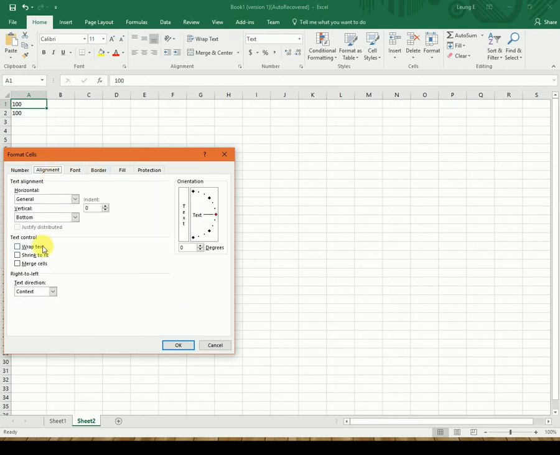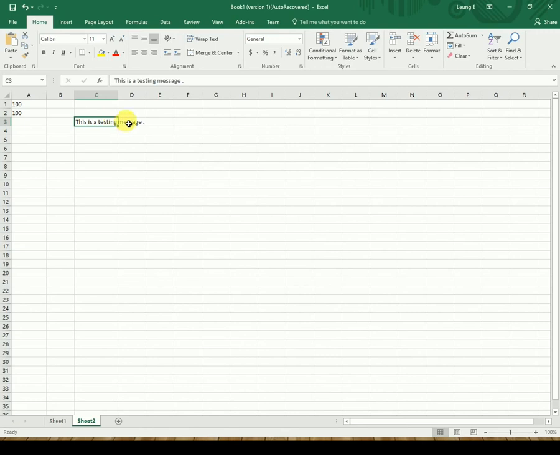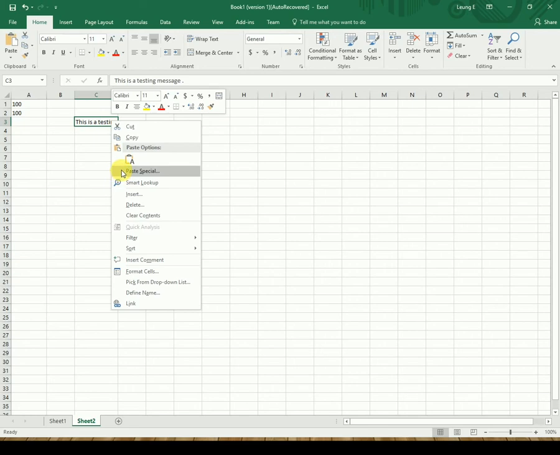If I have a very long paragraph, for example, this is a texting message. I can either change the column width for the cell, so that I can have the full message in the same cell, or if I want, I can do wrap text.